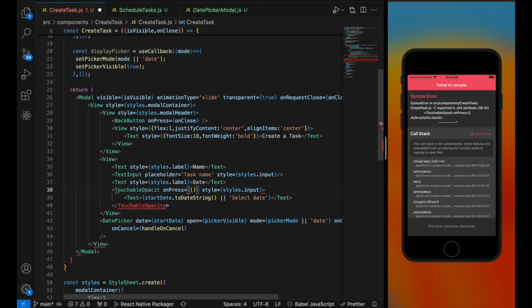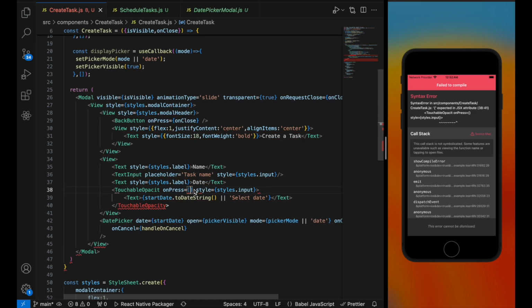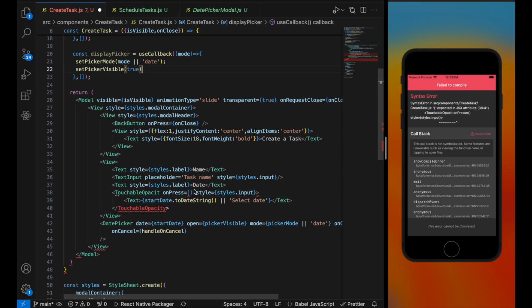Let's pass here on press, display picker, date.